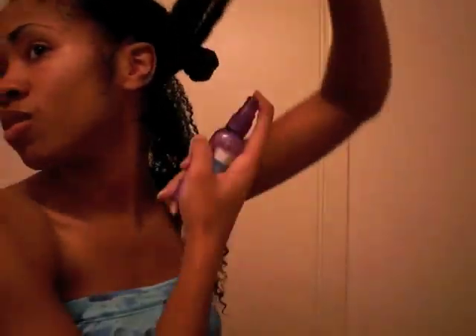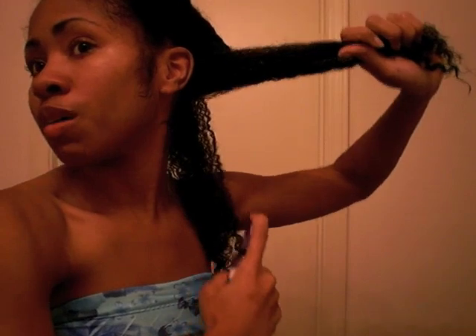Make sure that you get your ends. I have an issue with that — I can always get the outside hair, the hair that my hand is touching, but there's hair on the inside too. That's when I use my spray bottle, which has the same mixture of conditioner and oil, but with distilled water. And I just twist it back up.